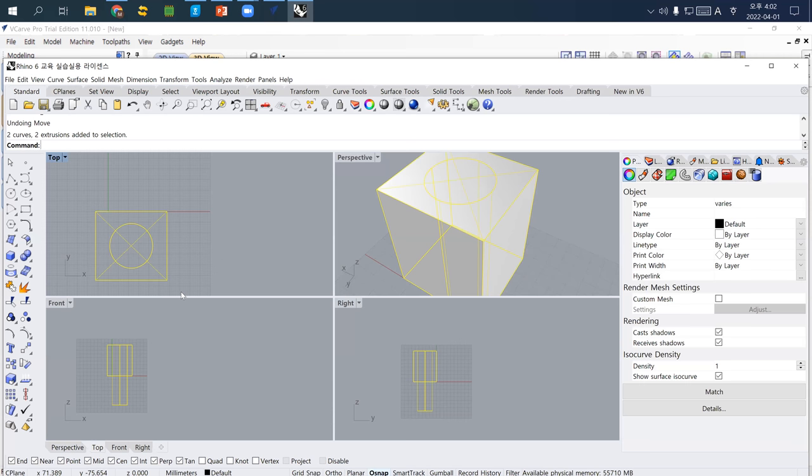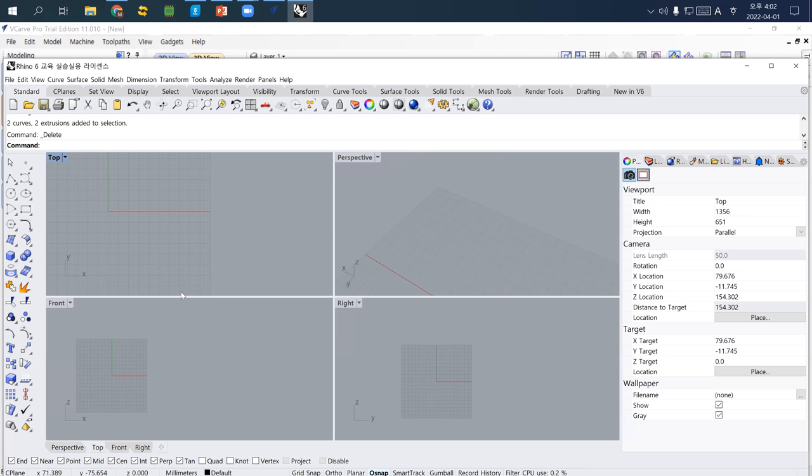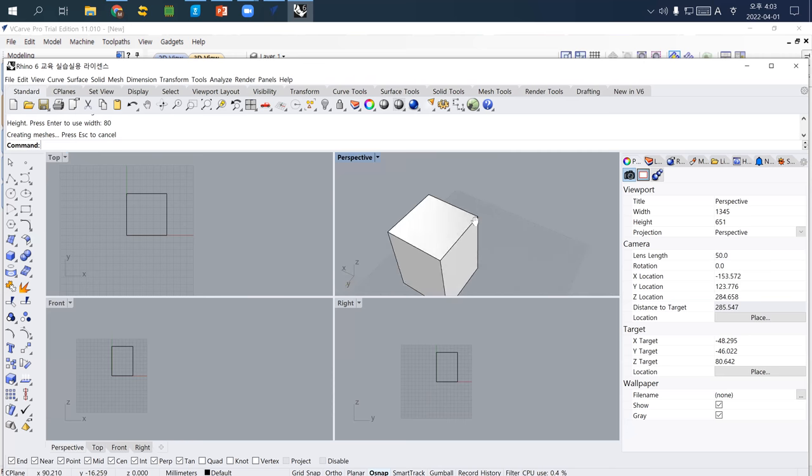Okay. So let's say that we are going to design this kind of object. It could be 3D printed, or if it is metal, we can CNC this piece too. So when we make this one, let's say we make a simple box. This one is roughly 60 millimeters by 60 millimeters, and the height is roughly about 80. So we make a volume. This is basically the solid modeling technique, which means we keep making solid models and we subtract them, we add them, those kinds of operations.